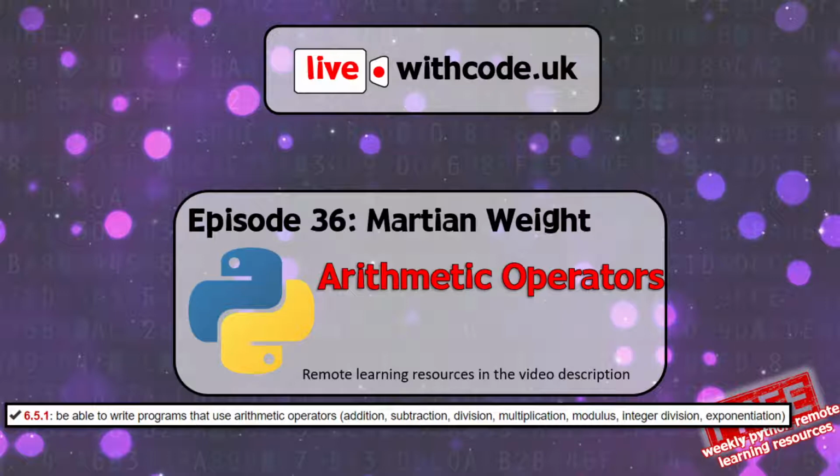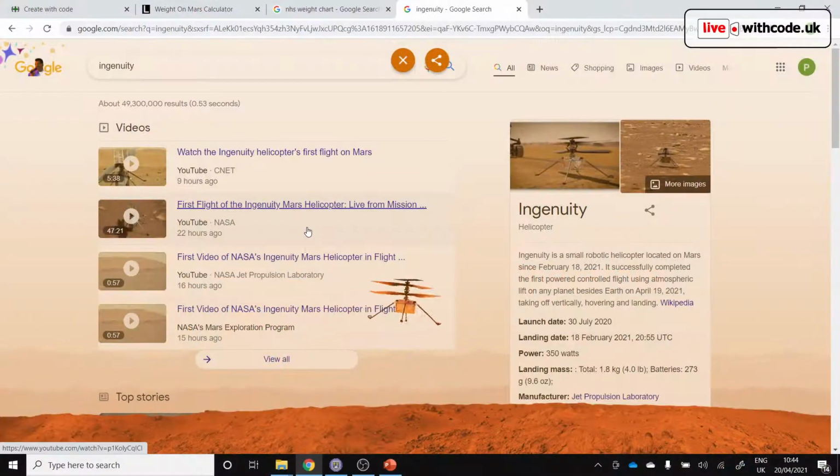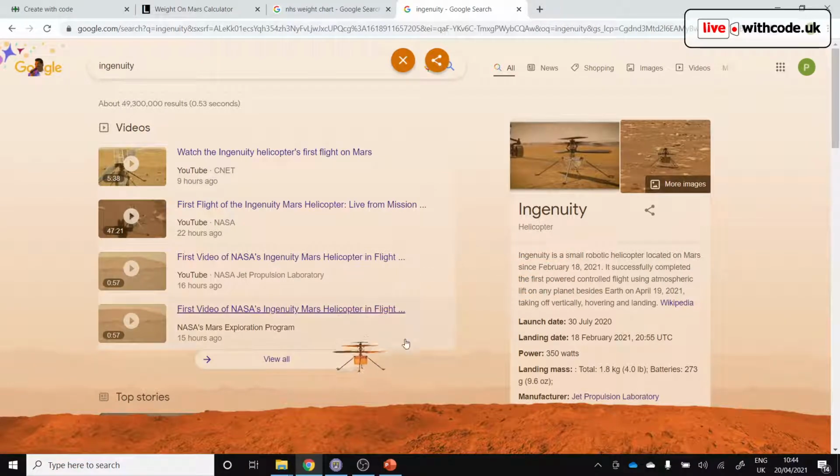I've taken a little bit of a break over Easter, and this week we have a Martian theme because yesterday was the first time ever that something managed to fly unmanned on a different planet. So the NASA Ingenuity drone flew for the first time ever on Mars. It took off, it hovered, and then it came back down again. There's a different atmosphere on Mars, so there's different pressure, there's different gravity. So it's a real breakthrough moment for unmanned flight.